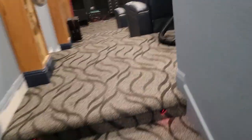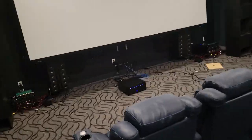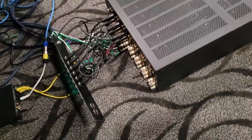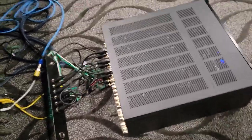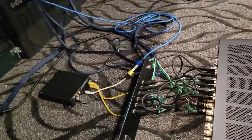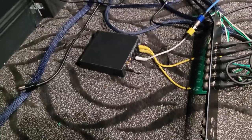The center speaker is up and playing now. I've got this 14-channel Emotiva using six of the channels: four of them are driving the mid-bass drivers and two are driving the AMT tweeters. You can see the center speaker right there. There's also the miniDSP Flex balanced in the setup.